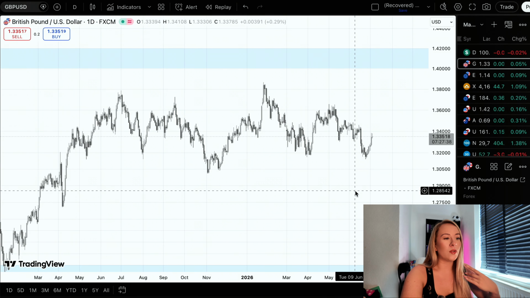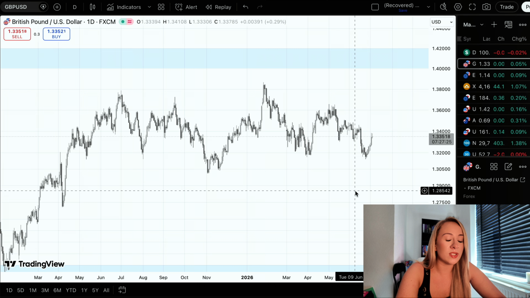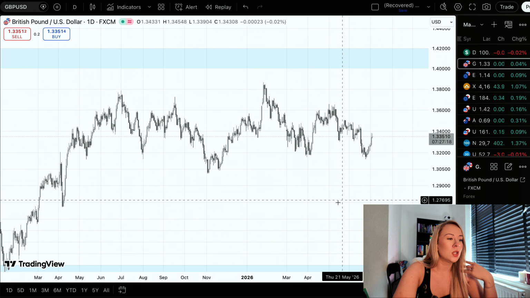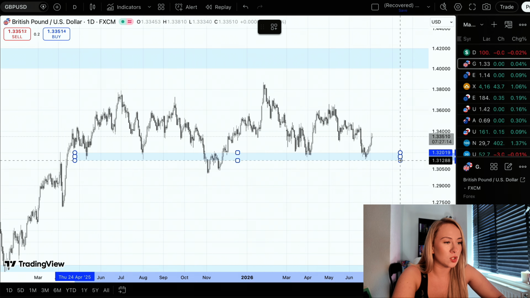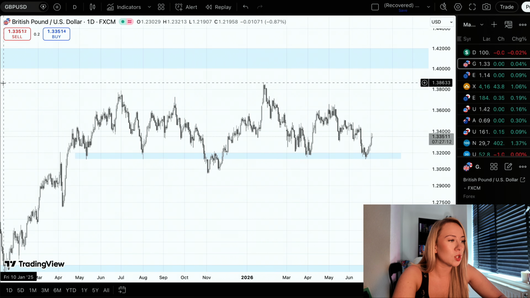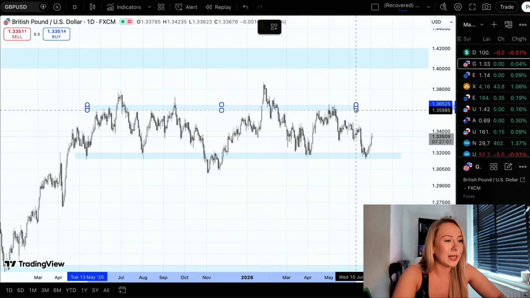I'm going to start off by reiterating that support is the floor, resistance is the ceiling. And another thing I'm going to throw in before I step into this is what was once support will become resistance. What was once resistance will become support. Let me walk you through that part. I am just going to draw up some more areas of support and resistance on this chart here, so you guys can visually see, a lot of this for me is just very clear.